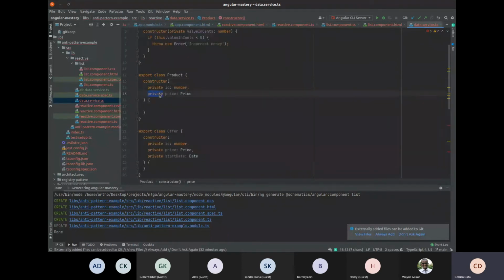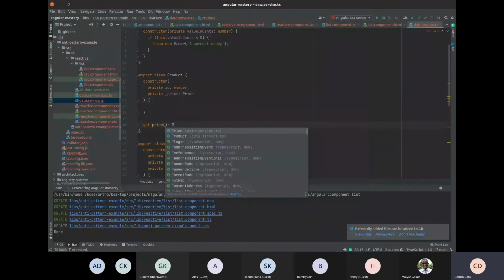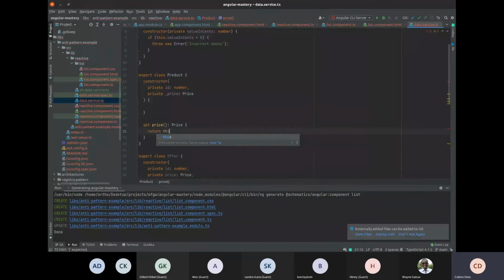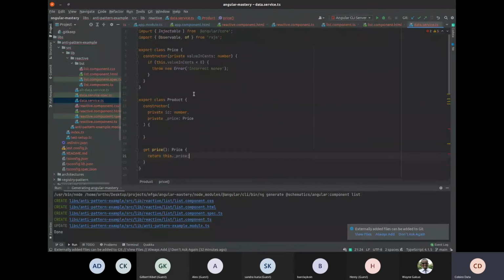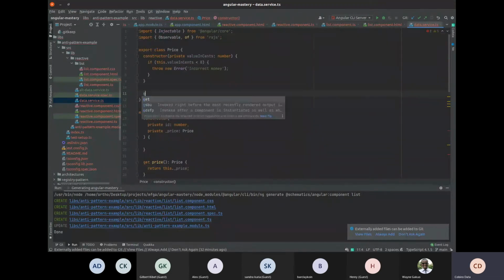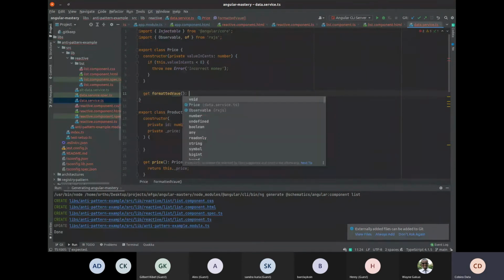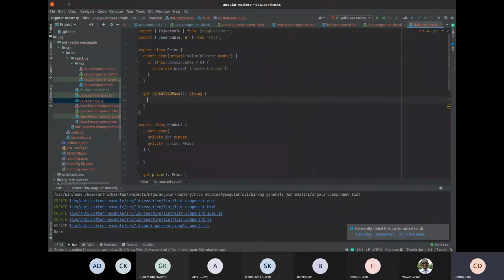Obviously, this is private, so I can have a getter for it. Oh, sorry, I can name it the same. Yeah, so I can use underscore for this. I do it because I don't want people to change my price. And then inside the price, I can have another getter, formatted value, and that can be a string.